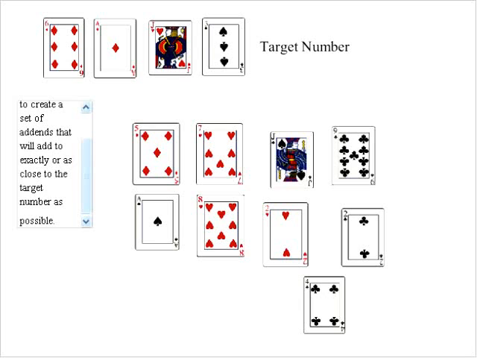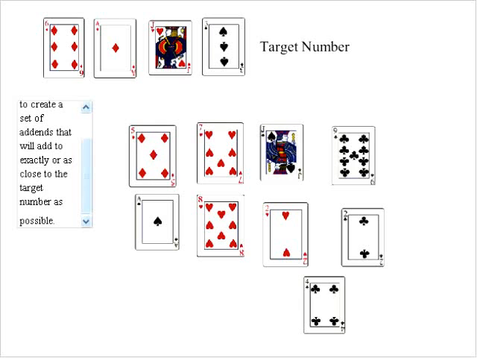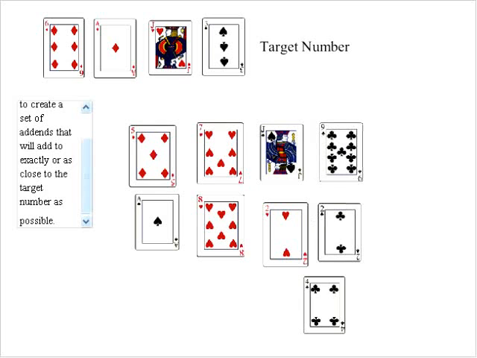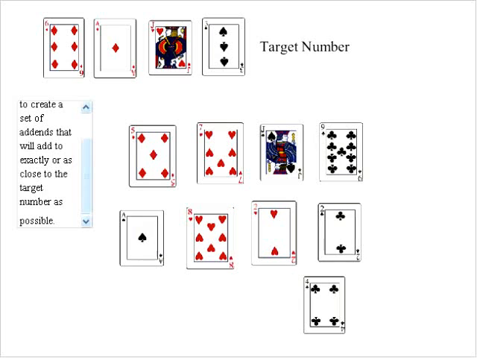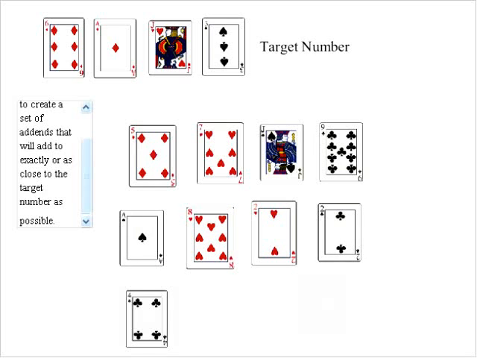Your job is to create the numbers, the addends, that will come as close to 6,103 as possible, and leave those cards on the screen. We'll come around and visit you to help you out. Then we'll call all your answers back, and we'll have volunteers. Nobody will know who wrote what. It's all anonymous. I just want you to practice with the game and mess around with the cards.